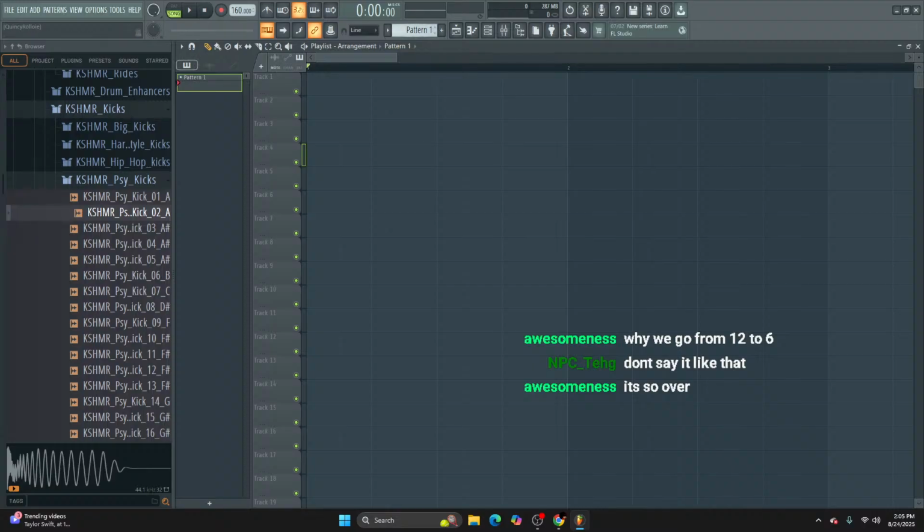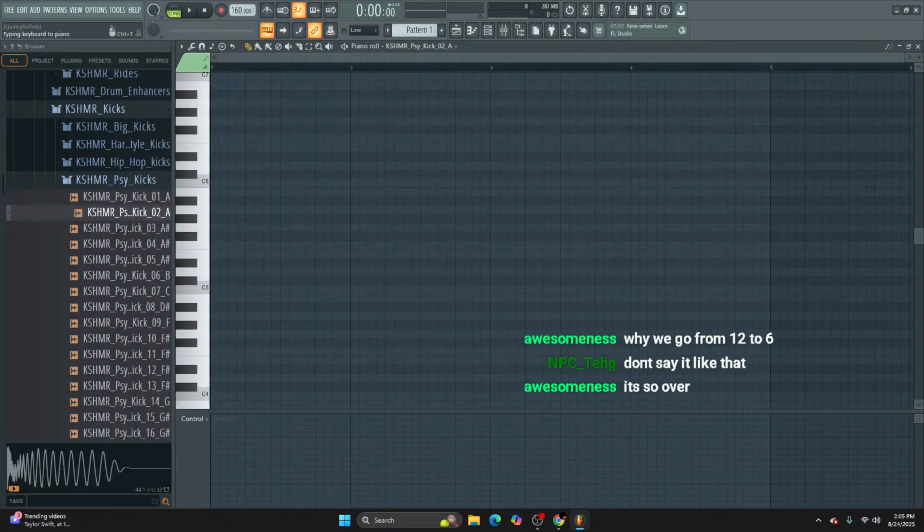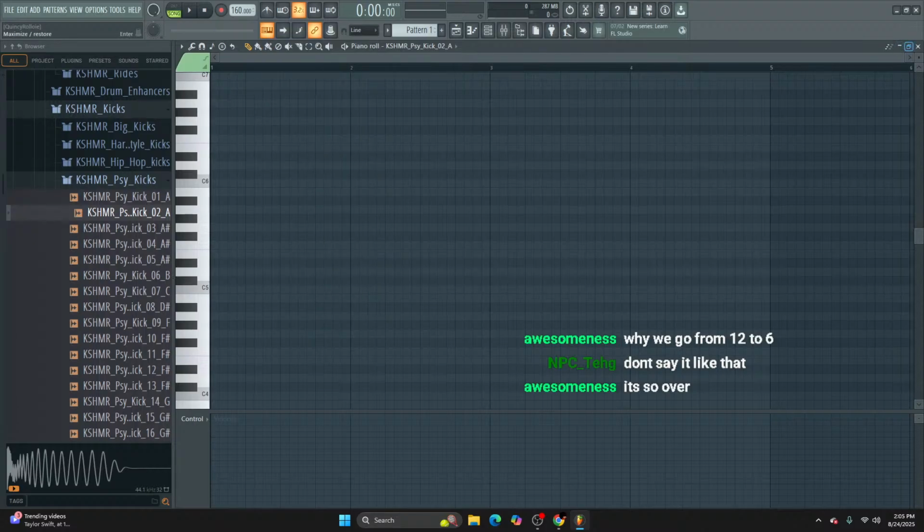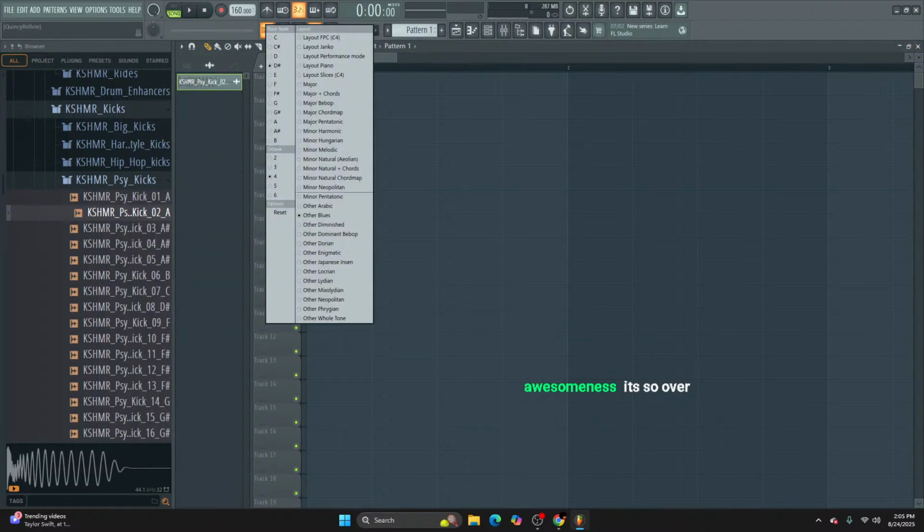This is like what F and F songs be using. They use like other blues and stuff like that. I got tips from like F and F songs. They be using like other blues, minor natural, and sometimes they'll use like minor pentatonic or whatever. But I usually use minor natural, or I'll use minor pentatonic, or sometimes I'll use like minor melodic or minor harmonic. But I'm not a major person, so I wouldn't use it.